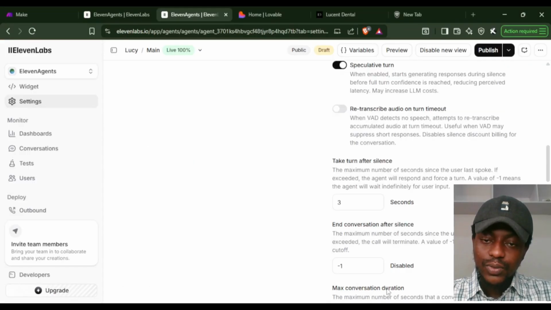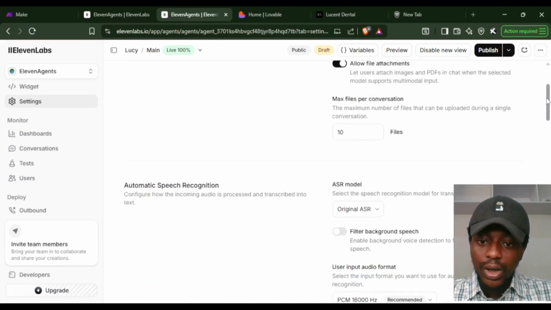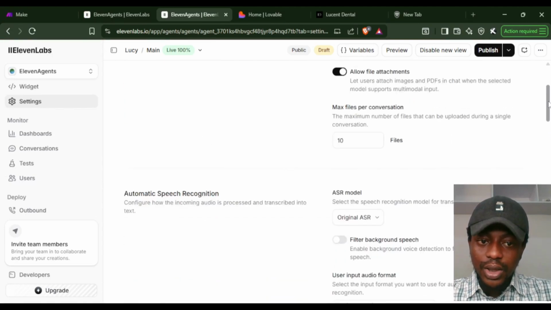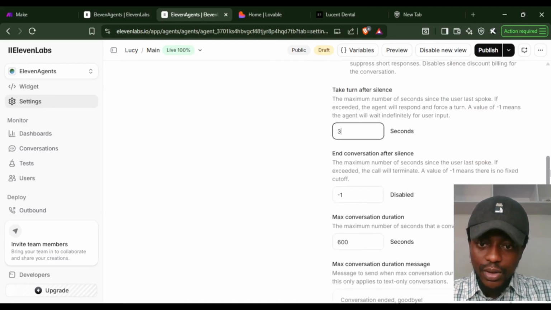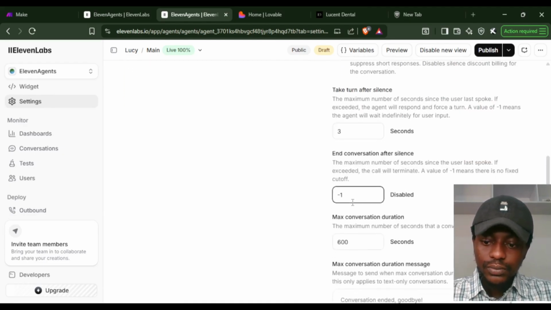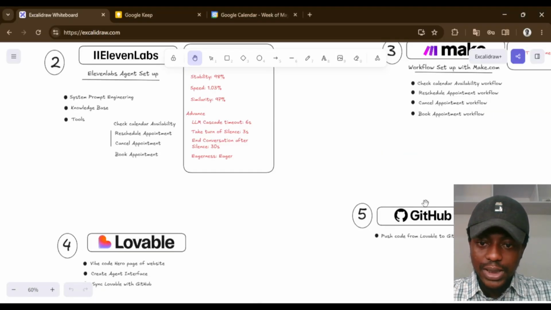This is another thing we have to add, because if you don't have this, the agent will just stay on the call. These agents, we really have to tune them, right? So let's make it 30 seconds. And one other thing we want to add is eagerness.